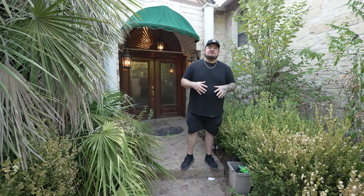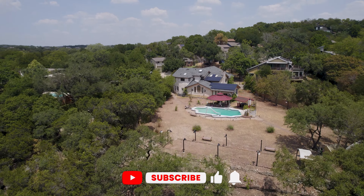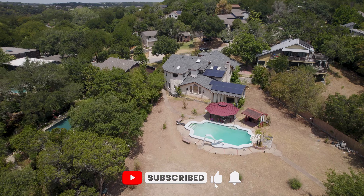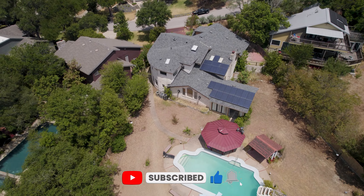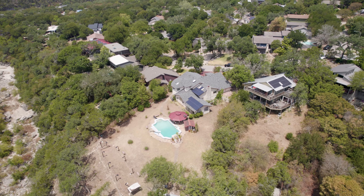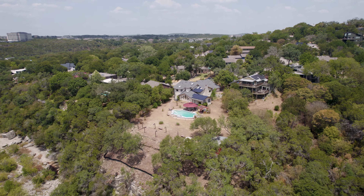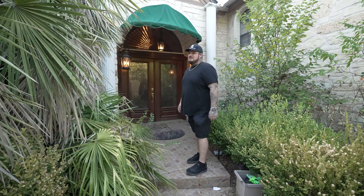This is the site of our biggest, baddest development project ever. This is the current house that's standing here — this will be torn down. Teardowns can be very interesting, but this house right here is by and large the best, most hilarious, unique, interesting teardown I've ever seen. I have to give you all a tour. Come check this out.